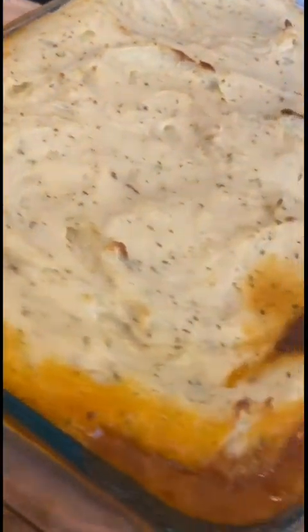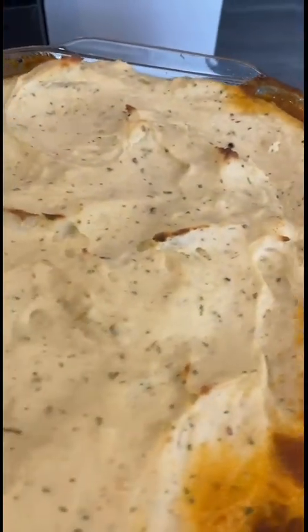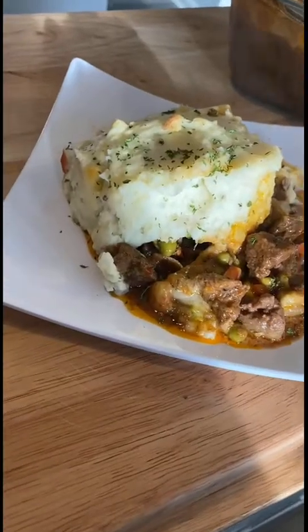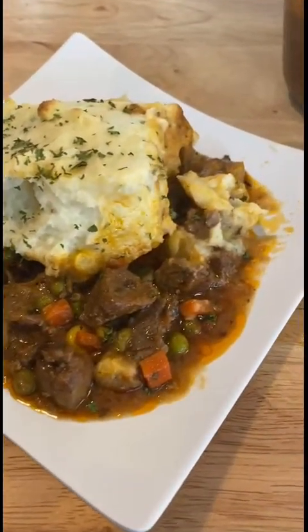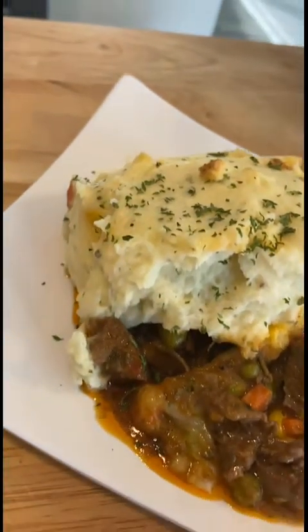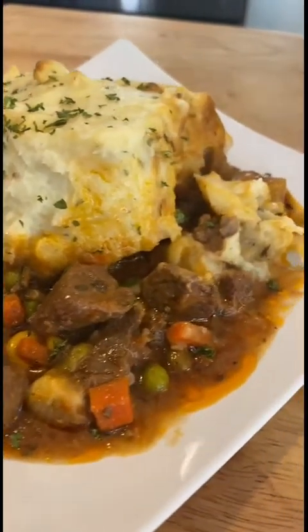Here's the shepherd pie. It's done out the oven. I'm gonna let it cool down for just a couple minutes, and then we'll cut into it. Here it is, the final dish, guys. Shepherd's pie with chuck roast, lamb, and light creamy mashed potatoes.